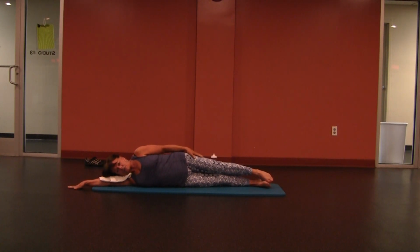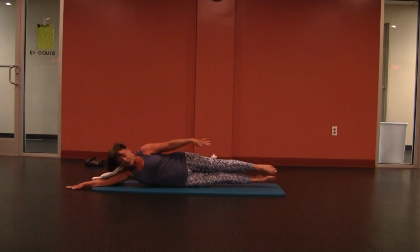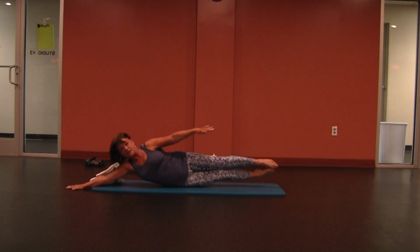We're going to inhale to prepare. Exhale, lift and reach. Inhale, down. Exhale, lift and reach. And down. Exhale, lift and reach.